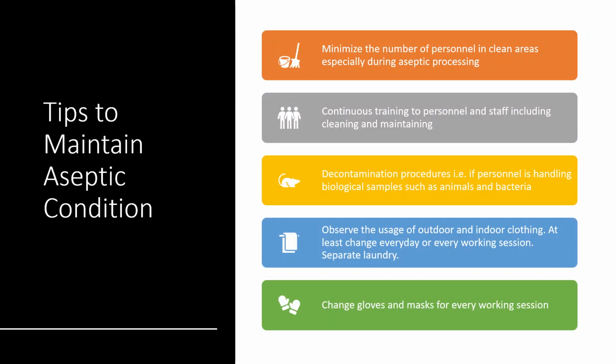Now, some essential tips for maintaining aseptic conditions in pharmaceutical and healthcare settings, where cleanliness and sterility are paramount to ensure the safety and efficacy of products and procedures. First and foremost, it's crucial to minimize the number of personnel in clean areas, especially during aseptic processing. Limiting the presence of individuals helps reduce the risk of introducing contaminants into the environment, preserving the sterility of critical areas. Continuous training of personnel and staff is essential.